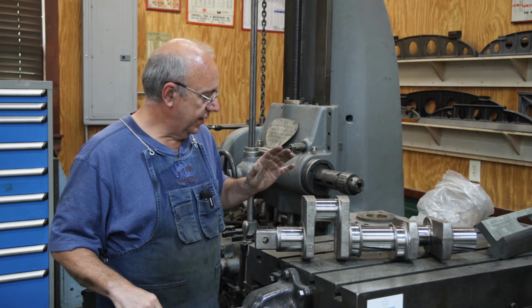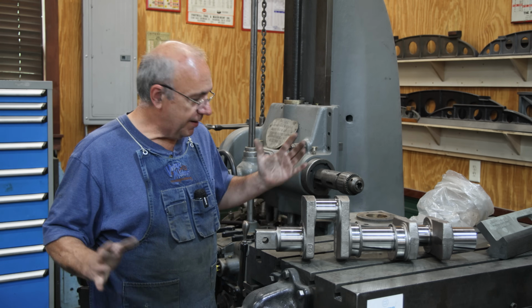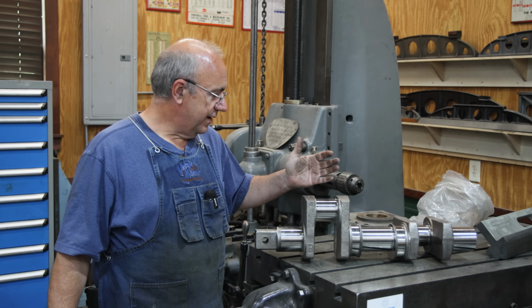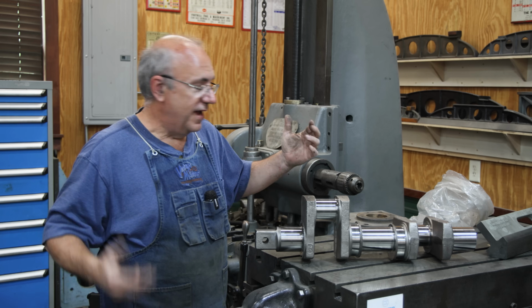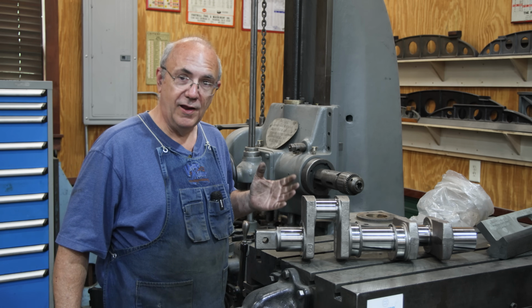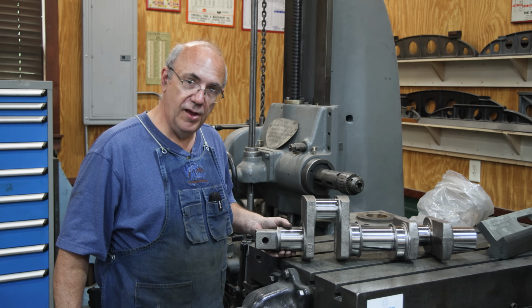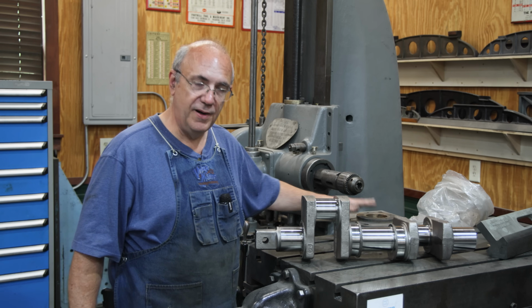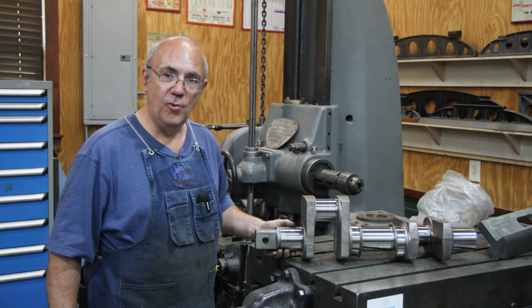It was taken to a professional crankshaft shop. That's what they specialize in, crankshafts for diesel engines and stuff like that. Even though it's a steam engine, it's a crankshaft. They were able to do it. It had seen a lot of wear over the years. It was actually a little bit undersized, and they had replaced the bearings in here with some slightly undersized bearings to match it at one point in time.